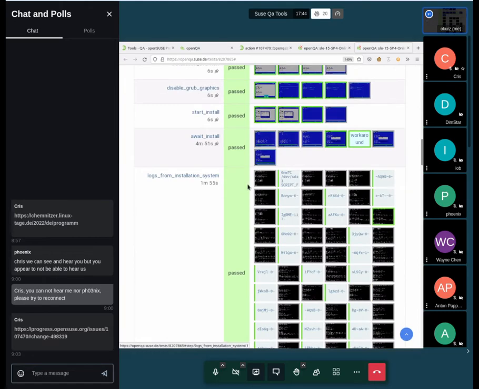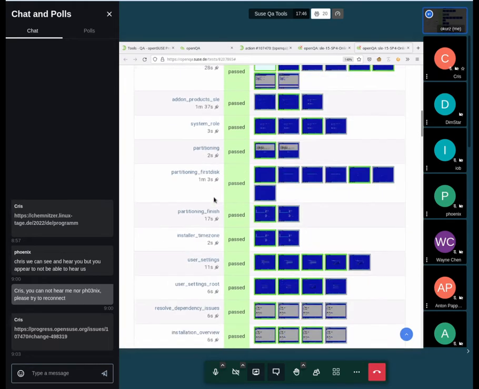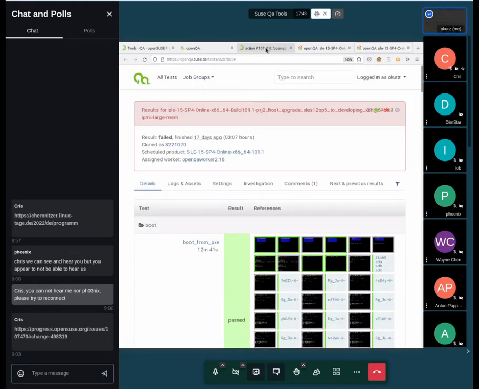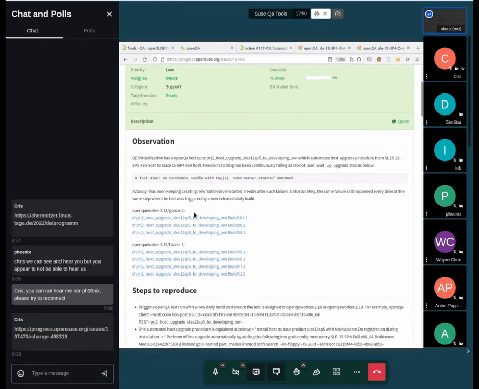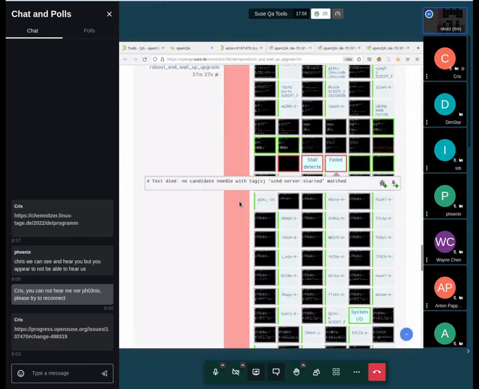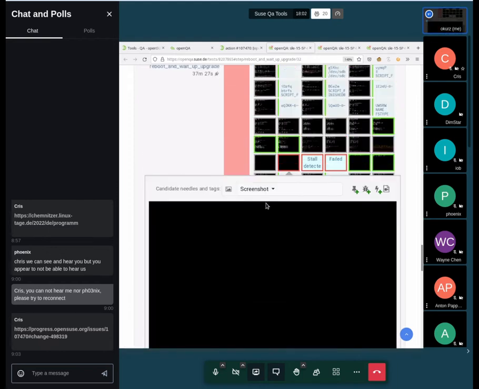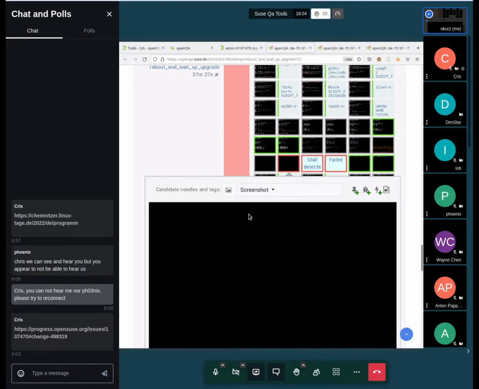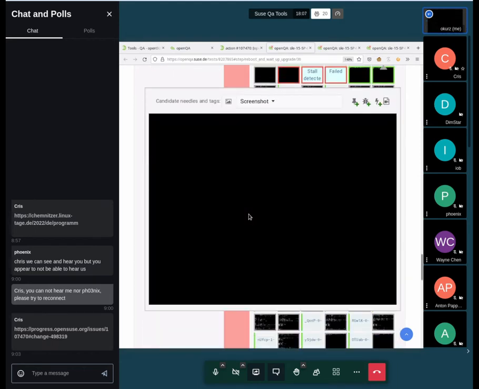And here, coming back to the first link, we did not find the needle with tag SSH server start on that screen. Well, that is a black screen, right?